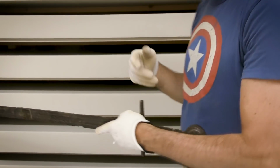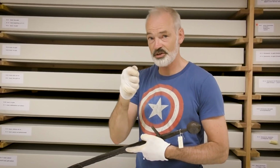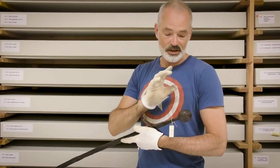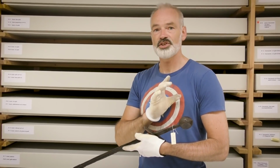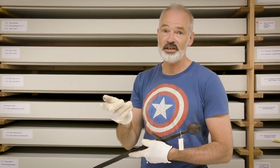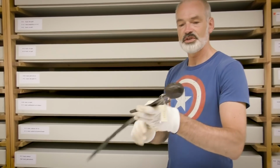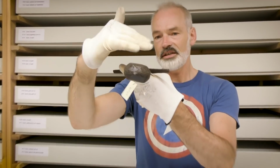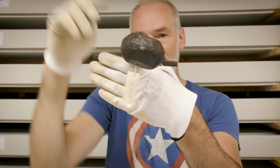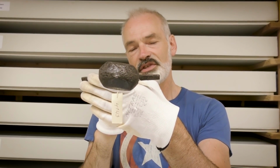Now, to make up for this twist and to predetermine the extended blade as the long edge being aligned with the ulna and not having to correct that by turning your wrist, you can turn and put the pommel onto the tang in an offset position to begin with from the very start. That means that there are swords that are optimized for right-handers, and there are also swords that are optimized for left-handers. Now this sword here has, if you can see it, this pommel here is offset, and it is offset in a clockwise direction. That means that it is a left-handed sword.